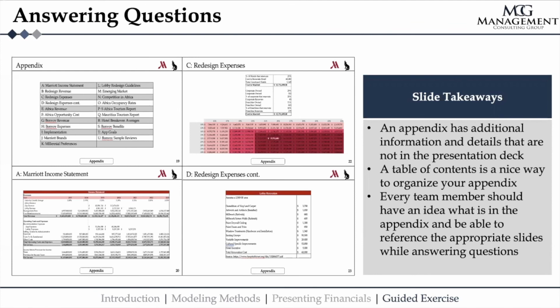As you can see here, some of these slides weren't even presented earlier in the deck, but we still had them in association with the redesign recommendation. You can see on the top right-hand side how we broke down the revenue and expenses in terms of corporate versus franchise-owned hotels, and we broke the expenses down even further, accounting for things like demolition, the artwork, and the paint and drywall of the ceiling that will be happening as a result of redesigning, and then how that all fits back into the income statement.